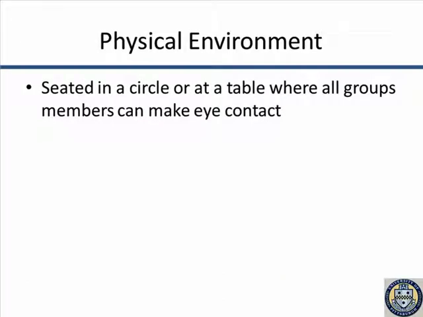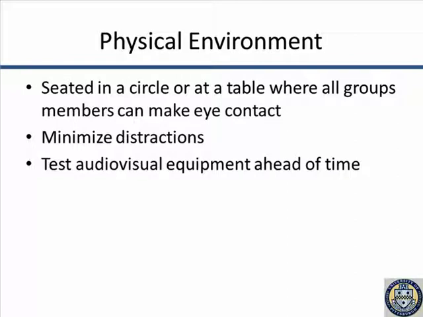Just a quick word about the physical environment. Again, you want to make sure that hopefully you'll have some control and choice over this. You want to make sure that all group members are at a table or in a circle where they can see each other and interact, so that, again, you're not leading the discussion too heavily. Minimize distractions, pages, people coming in and out, etc.